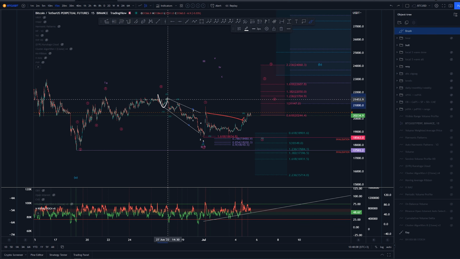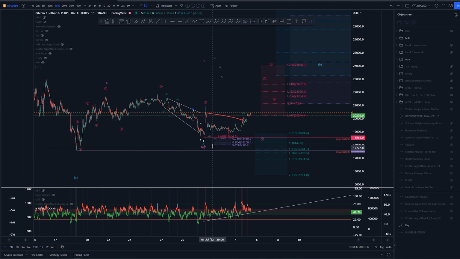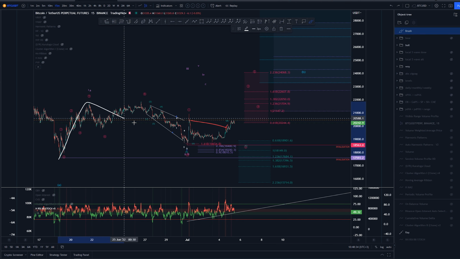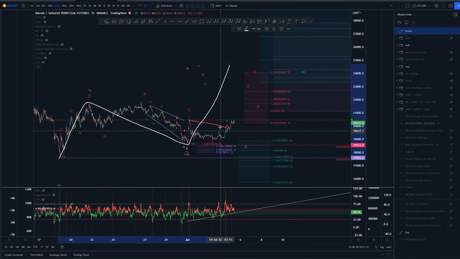You can even just have this as 1, 2. There was a possibility of this having a 5-wave impulse in here as well without having any issue. So you can do that as well. In any case, ABC, and then we would be looking for higher prices. At this moment, if we are looking at this bullishly, within the start as 5 waves as a 1 or an A wave, we would be looking at this as a 1, 2, and now we'd be looking again for a 3 or the C wave higher.